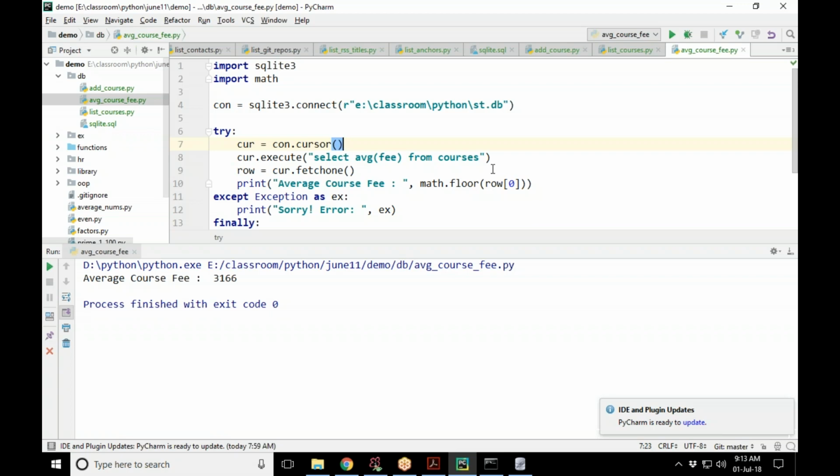Now, I want you to integrate your request library with a database.